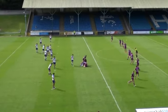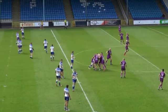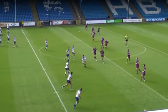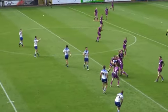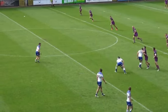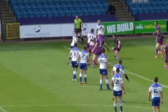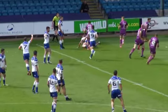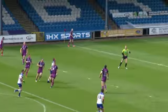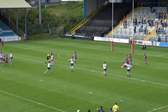Trying to work the way forward now, just short of the 40. Ben Kay moves the ball into the left hand side. Halifax fans not happy with something there. And here is Luke Adamson on halfway for Halifax, 10 metres in from touch. Now it's Ryan Fieldhouse, the ball's worked out. Here's Tommy Saxton, that familiar dancing style that Rovers should know so very well, but well wrapped up in the end by the Rovers defence. That was a loose pass, it was low, it was difficult to take, and that is a good kick by Simon Brown.